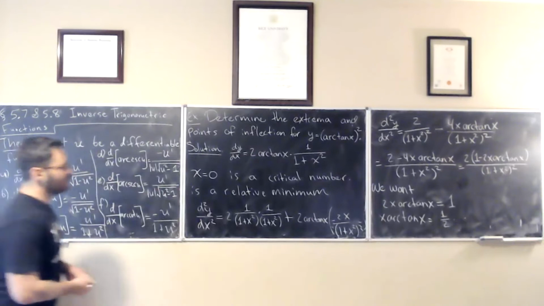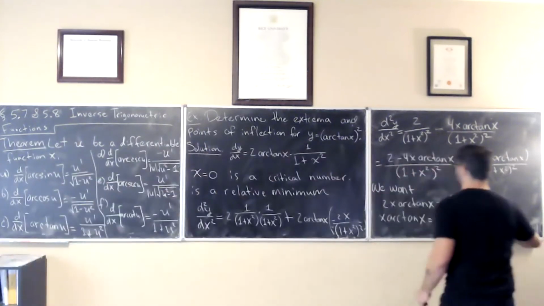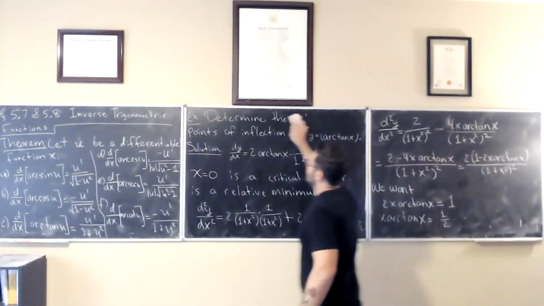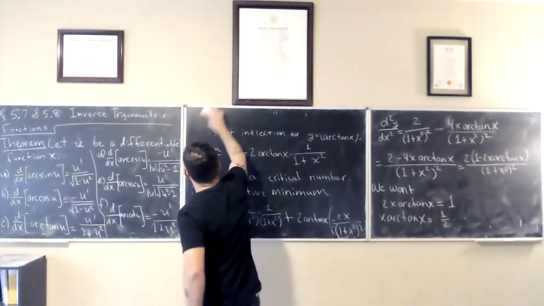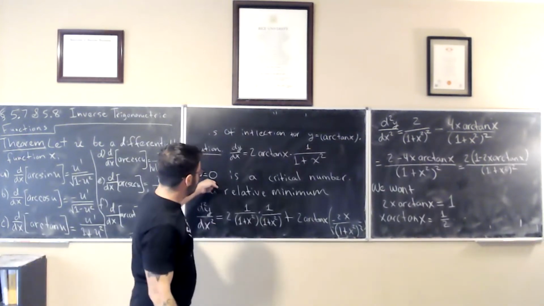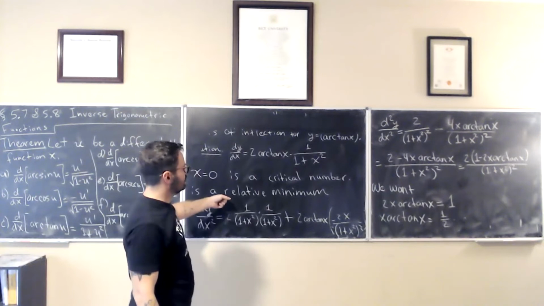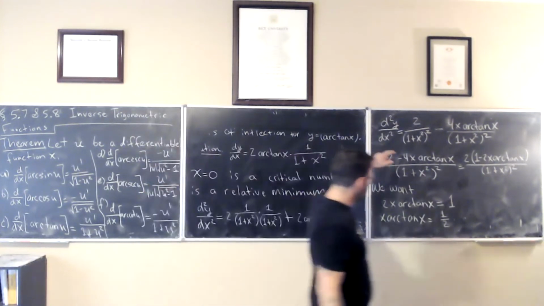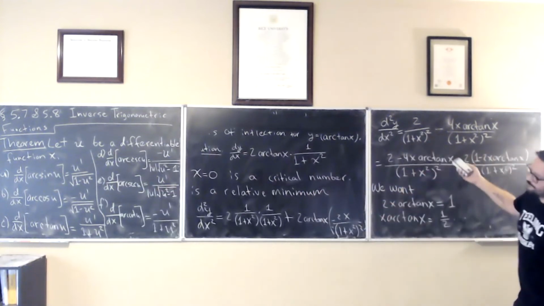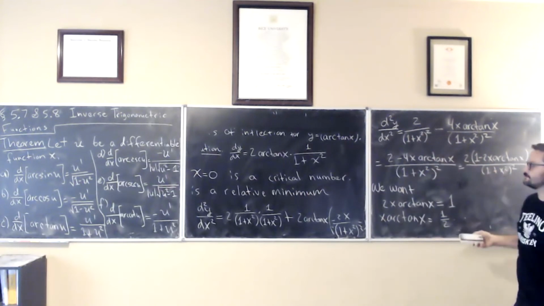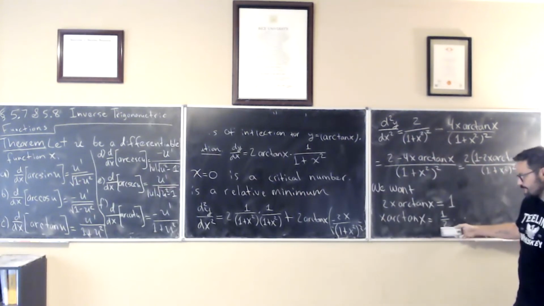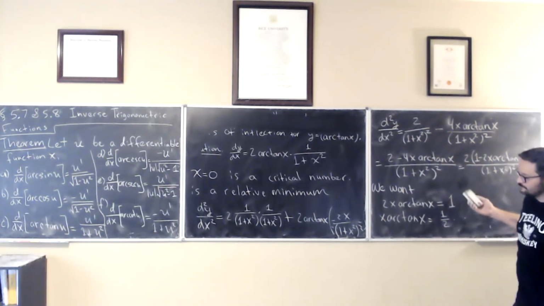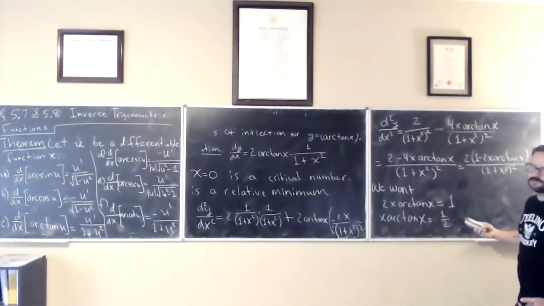Okay, I need to get to integration. But we found the critical number. It's going to be a relative minimum by the first derivative test. And then we made our way down to here, looking for the points of inflection by setting the second derivative equal to 0, and we made it right there, but apparently we can't solve it unless we know Newton's method. So that's where we stopped on this problem.